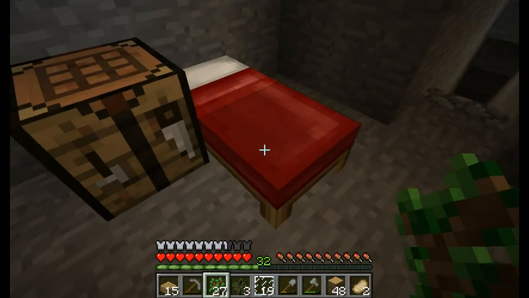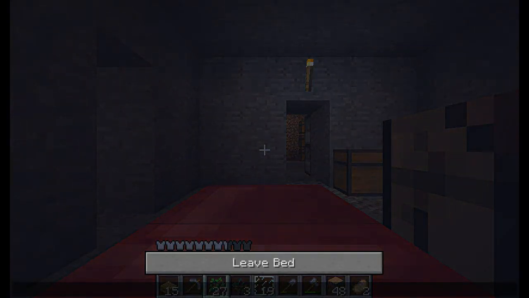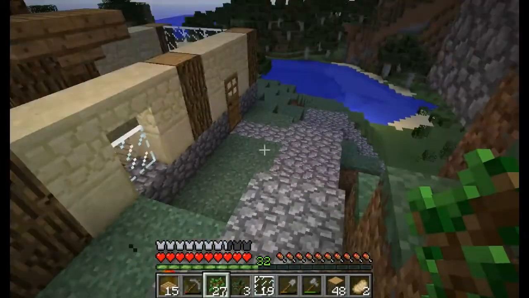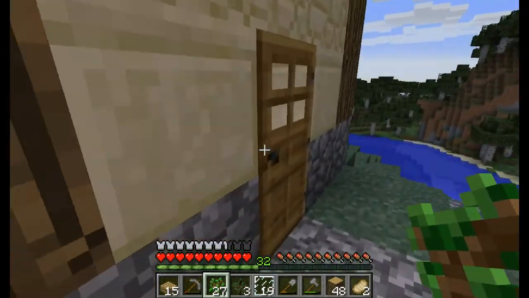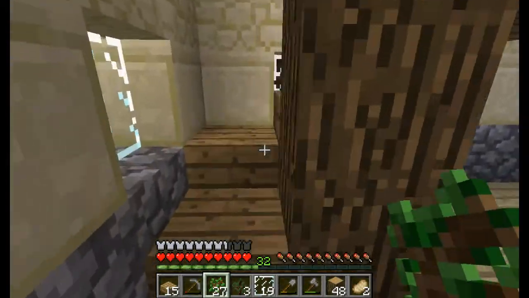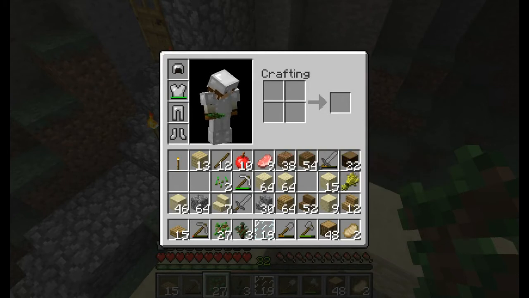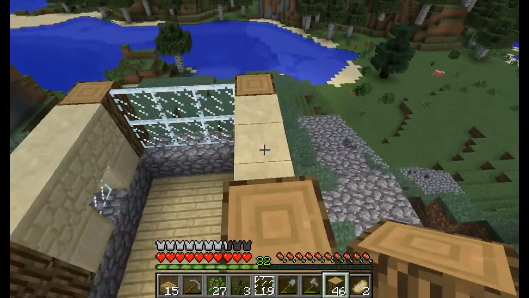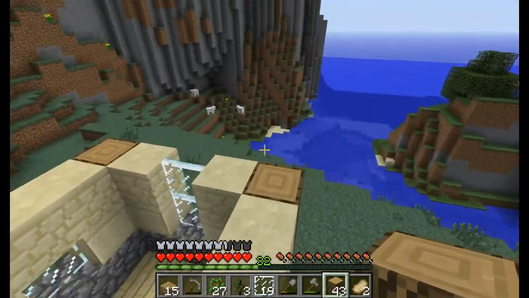Also, the bed had a little minor texture glitch, which has also been fixed. And aside from that, there isn't really much in this snapshot. Of course, the snapshot is not the big topic I wanted to talk to you guys about. More on that in just a second, as I prepare building more of this house.